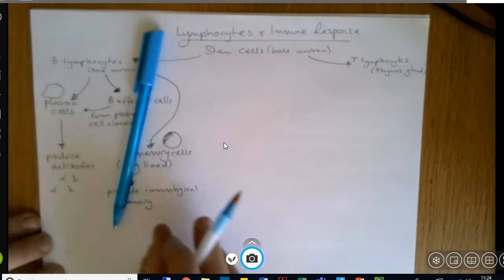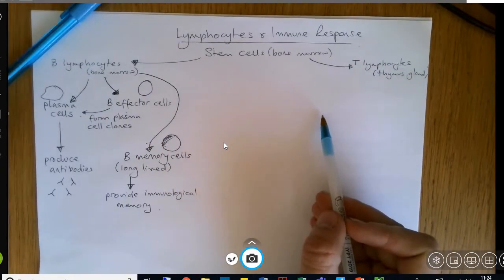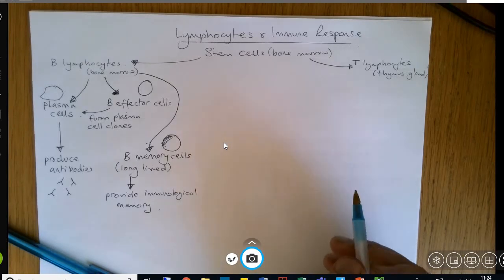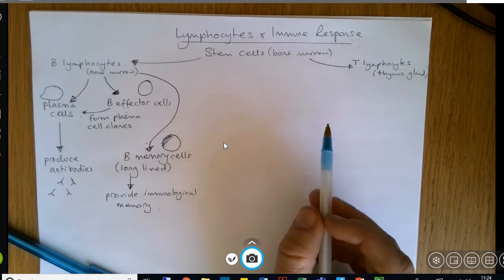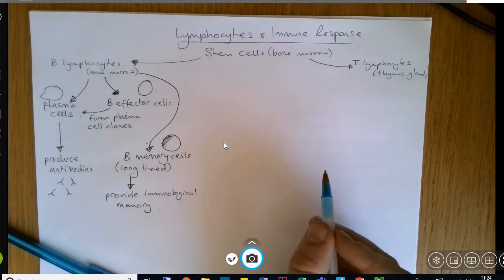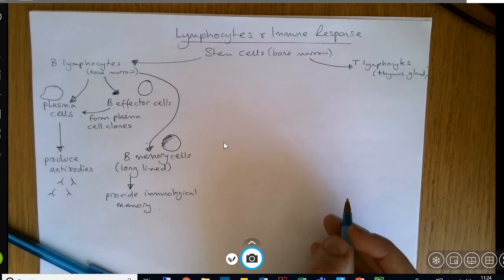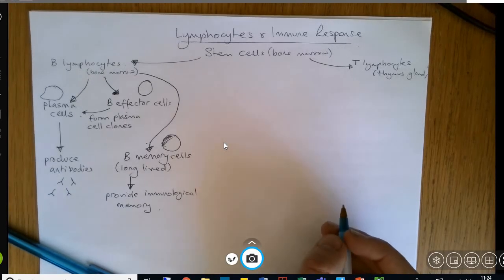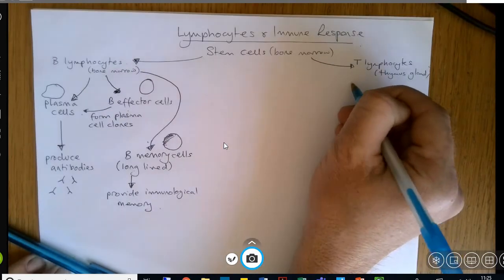Now, on the other side, we have the T lymphocytes. T lymphocytes are perhaps more aggressive. They are the things that kind of kill the pathogens themselves. We'll look at those in a little bit of detail now. So we have several types. Now, the one thing that T cells do is they produce the most important thing.